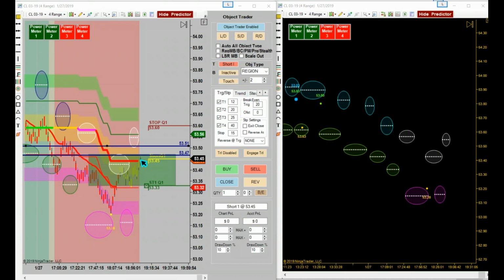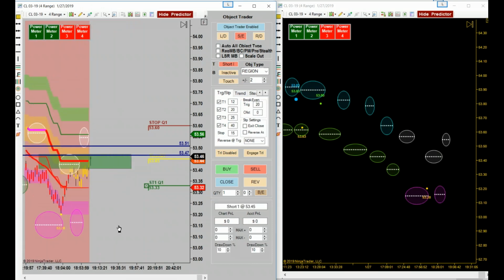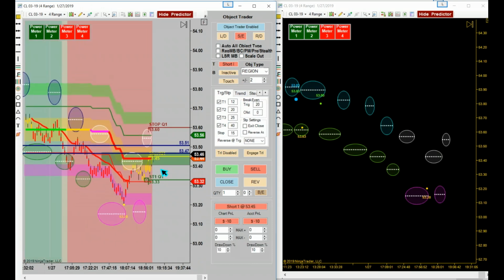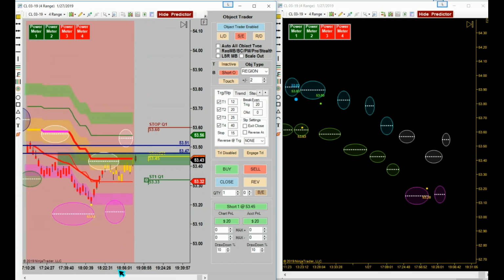All right. And then as this actually comes back down, notice that it did this little wick. That's when it fired that. Okay. I can even turn this back on and try to get another trade and even box it. For instance, if it breaks out to the downside, I could go ahead and add a trade, for instance, like this if I wanted to. See, like that. So now I'm already in this trade, and I'm wanting to try to get this trade as it comes out of the box, like boxing it in.